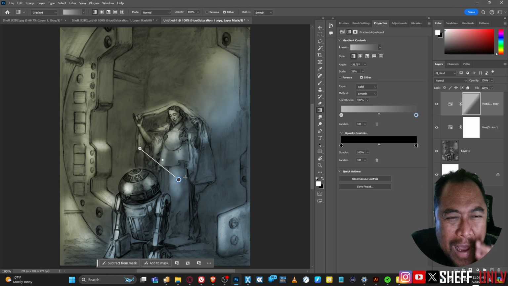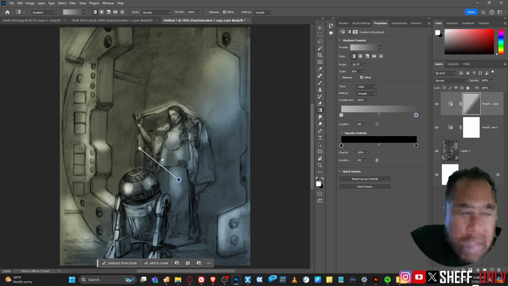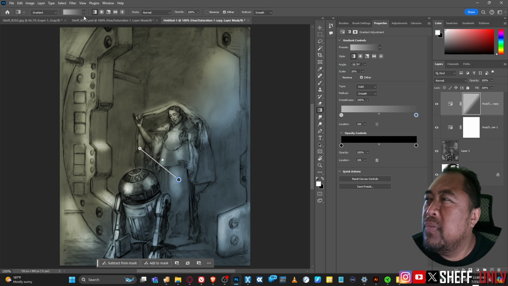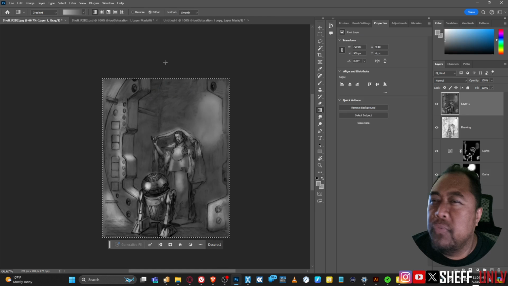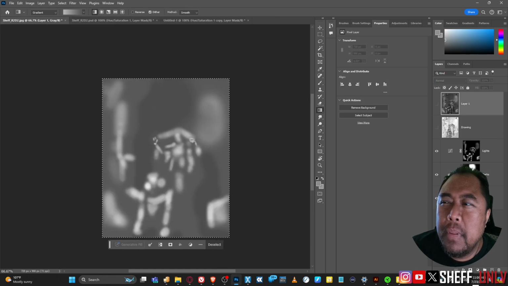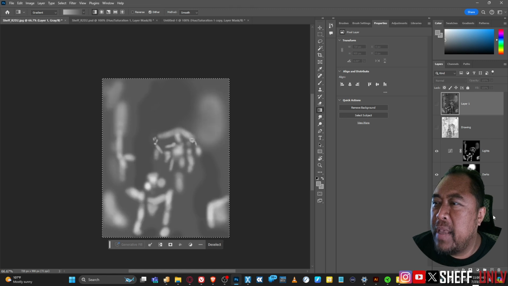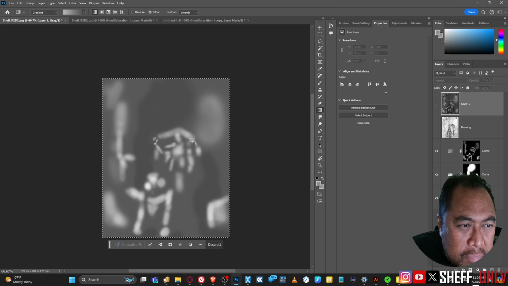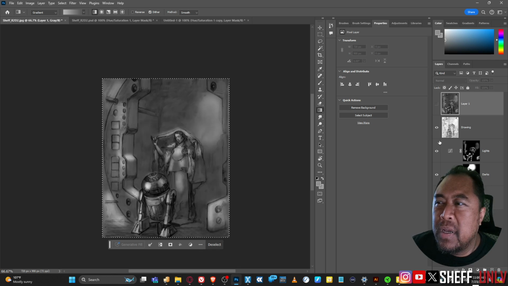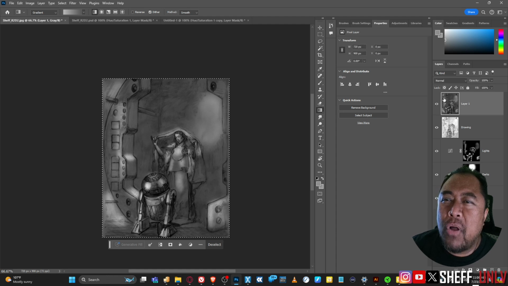I spent very little time applying value to this piece, because this first one, without the drawing, this is all I've got. So I got a grayscale, I painted in some darks, and I painted in some lights. But the heavy lifting is done by the drawing. And I even have the copy of all of those layers flattened up here.